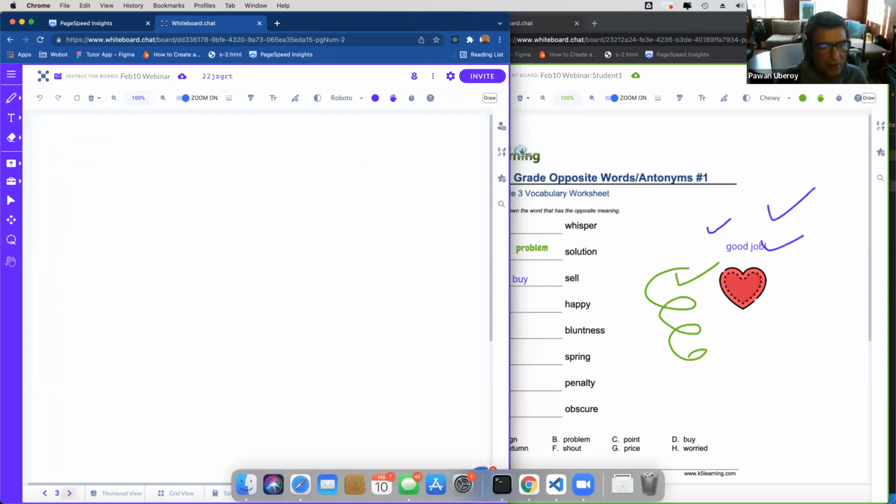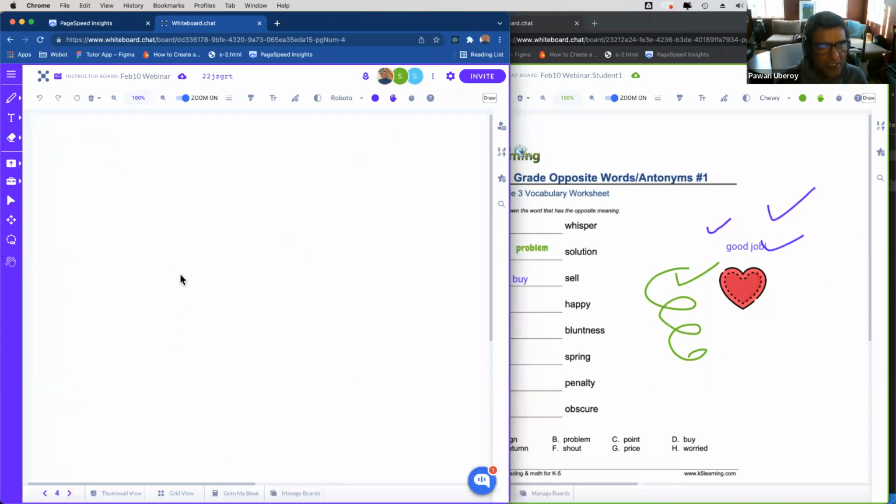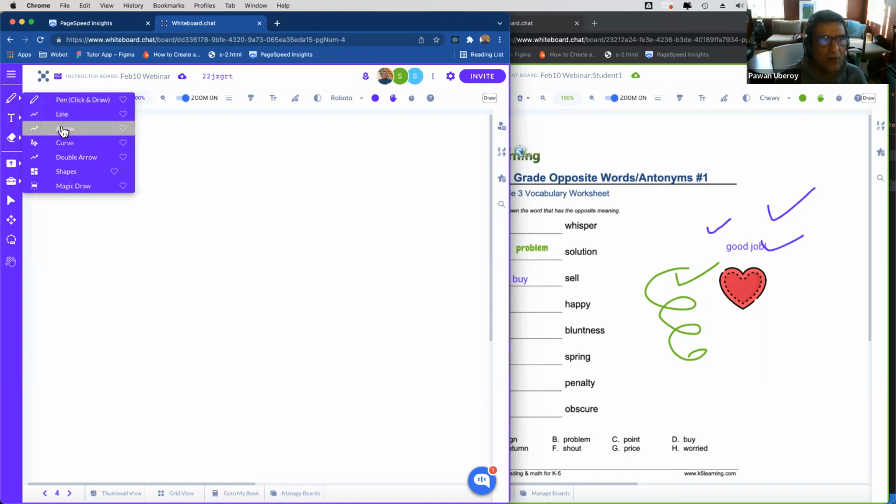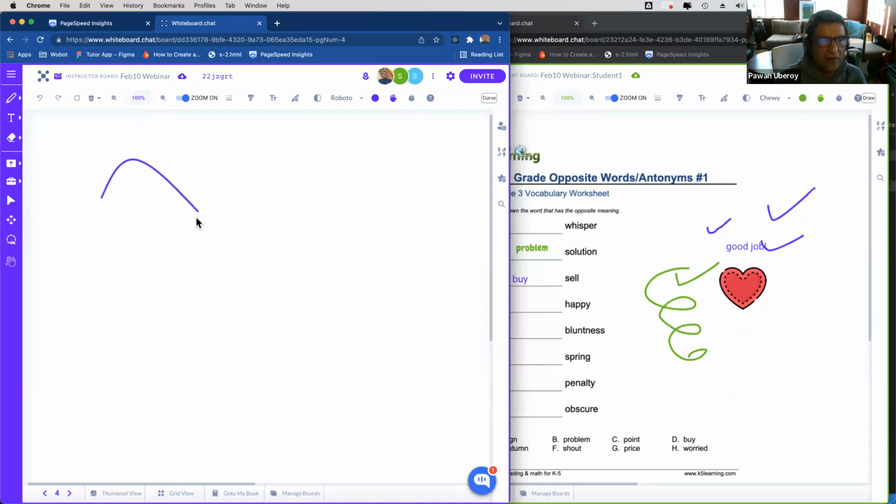So I'll go to page number 4 and I'll continue showing some of the other things. On the left, we'll explore the toolbar. I showed you there's a pen, a line drawing tool, an arrow drawing tool, and a curve drawing tool as well, which is useful if you are a mathematics teacher. A maths teacher asked us to add this. We can actually make graphs and stuff with it.